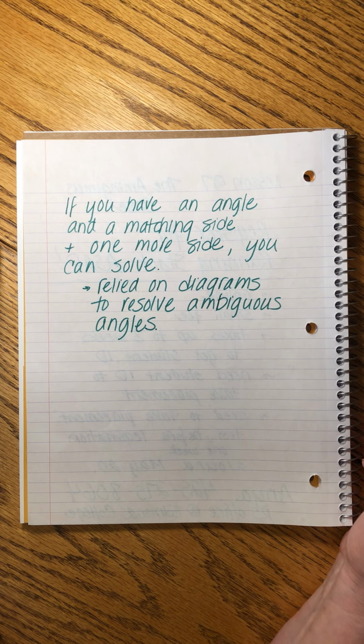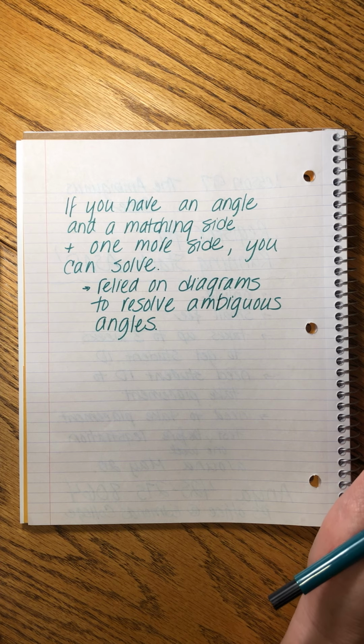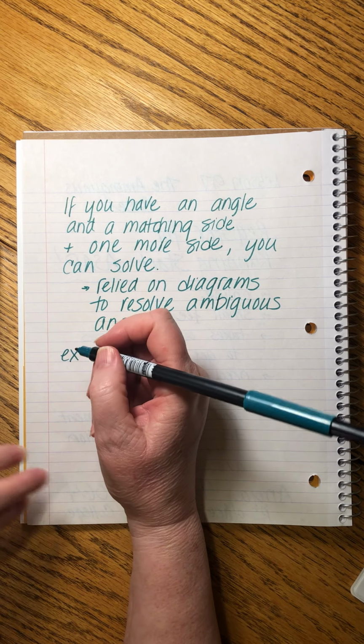Like I said, this is like a quirky little parlor trick. It is not something we're going to build on. It's a really great exercise for logic and for using trig functions, but it's nothing that we're going to build on too much. All right? So let's start with an example. There are how many examples? There's only 2 examples in this lesson.